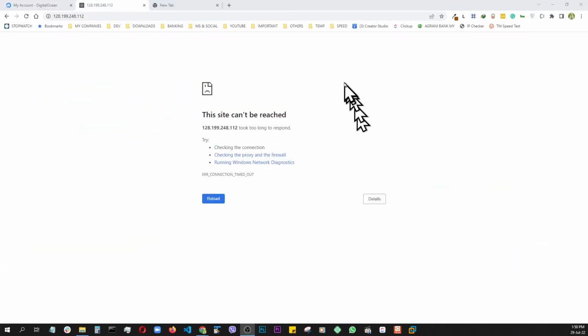All right, so before I start the container or web server in the container, I just wanted to show that nothing is on right now. I'm trying the IP address, trying to access it, and it's showing nothing's there, right?